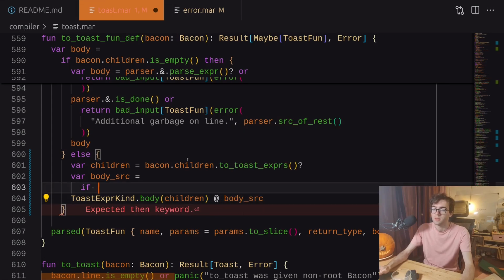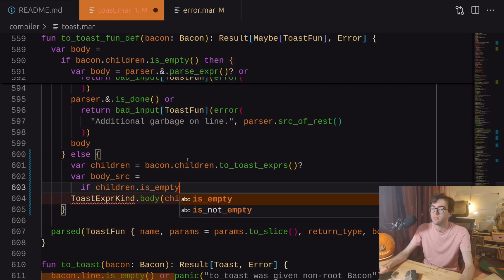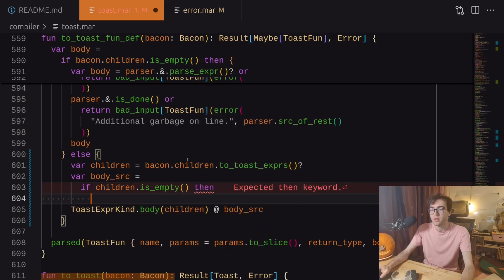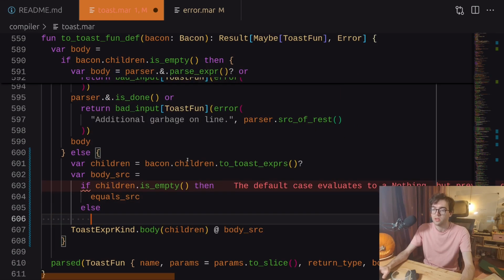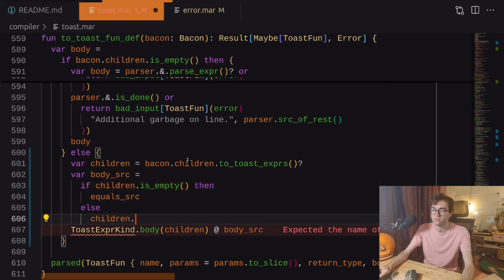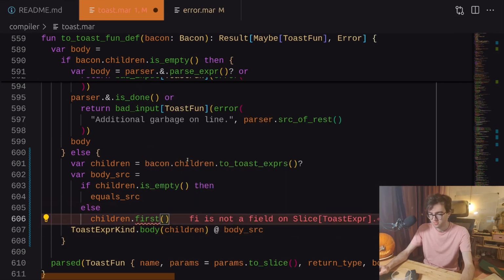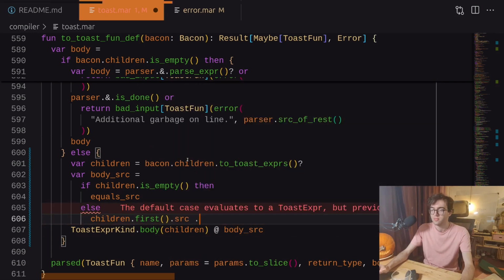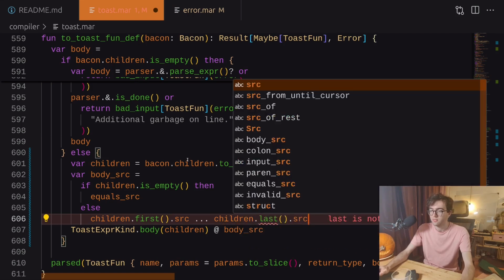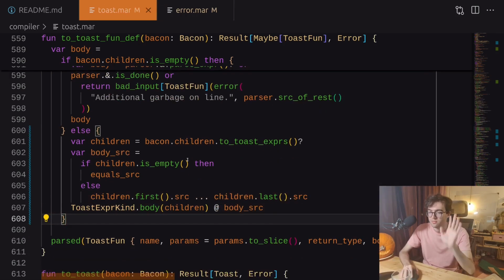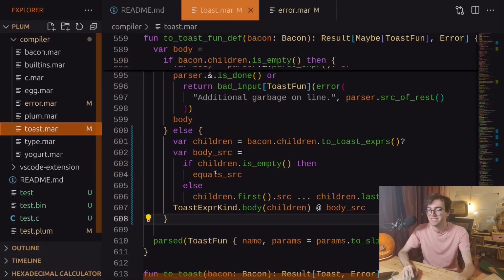So if the children are empty, then we'll just take the equals source here. Otherwise, we will take the source of the first child until the last child. Okay. Nice. Wait, no error.